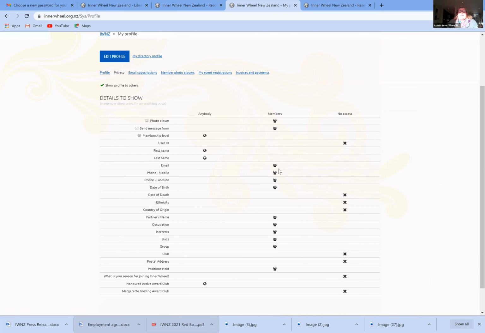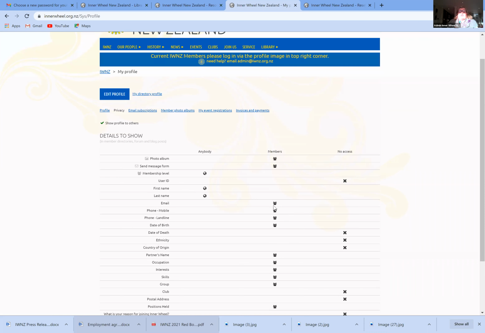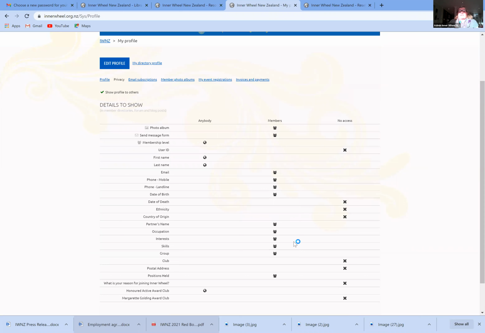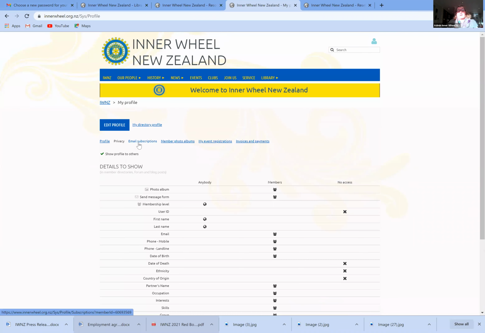Then members can see a bit more about you. So they can see your partners' names, they can see other information about you. We are updating this and looking into this a little bit more in the next couple of weeks.